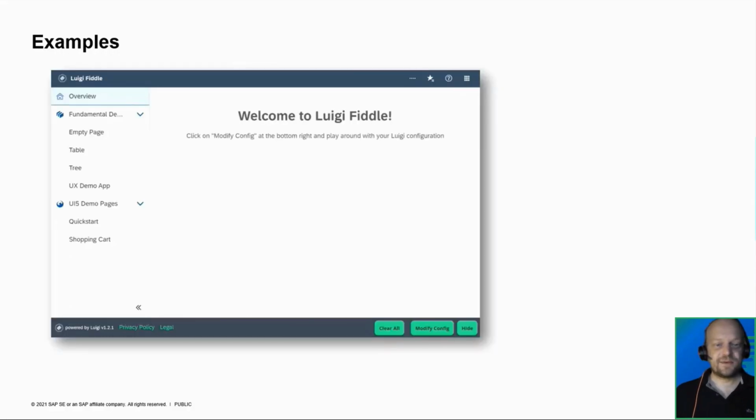Yeah, some examples of how Luigi applications could look. One thing everyone can try out is our Luigi Fiddle application. It's a small playground where you can modify the configuration and you see the result immediately. That's on fiddle.luigi-project.io.